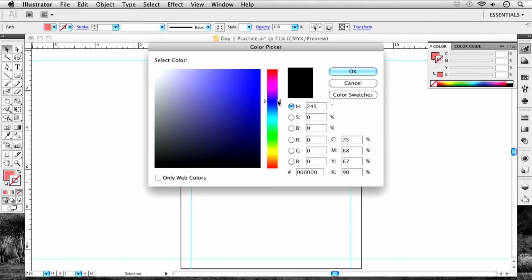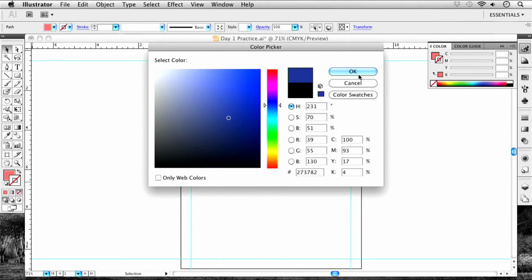So I'm going to do a nice dark blue, and you can see how quickly that warning logo comes up when I'm in the blues. I can only really get some dark blues. As soon as I try to get a bright blue, it's not printable. If you want to pick one of these colors and then move back to the closest printable color, you can just click there and it will move you to the closest, mathematically closest, printable color. So we're going to go ahead and do that.